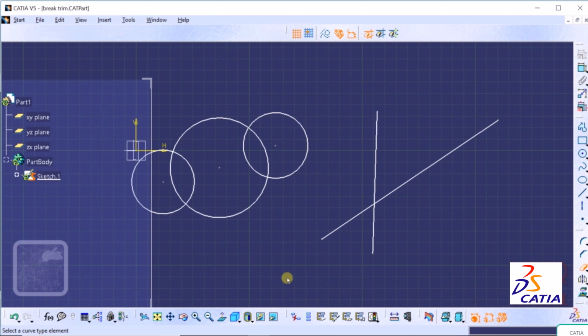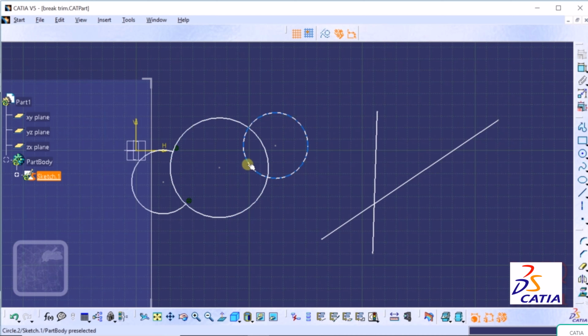In this example we can see we have circles that are intersecting each other. So if we want to trim only inside part of the circle, we need to use the quick trim option. So we just have to take the cursor onto the curve which we want to delete and then click there. So take the mouse inside this circle. Suppose I want to trim the inside part of the circle. So click here and now we can see this part is trimmed.